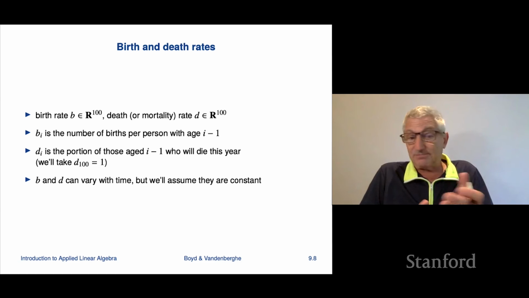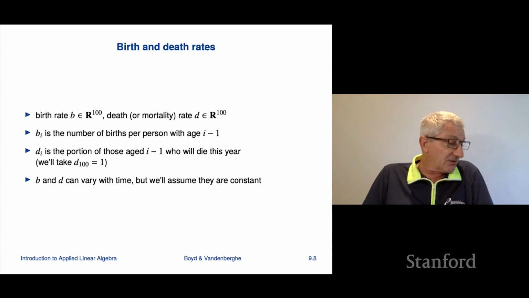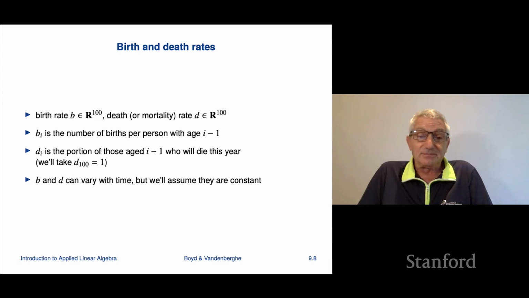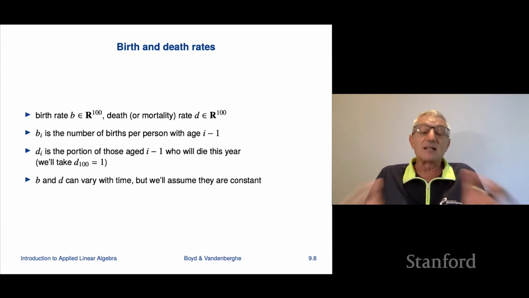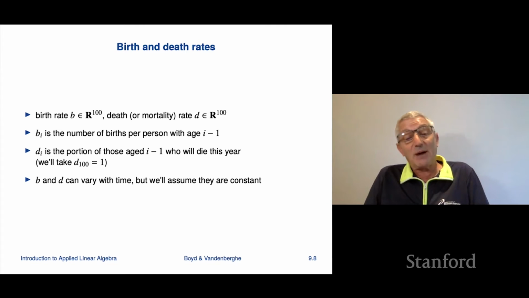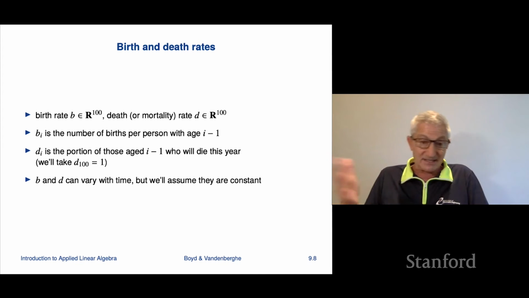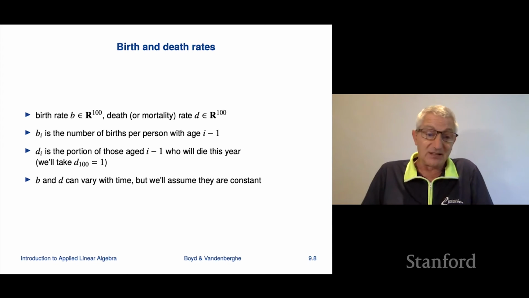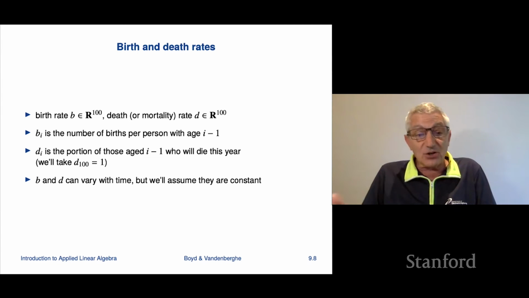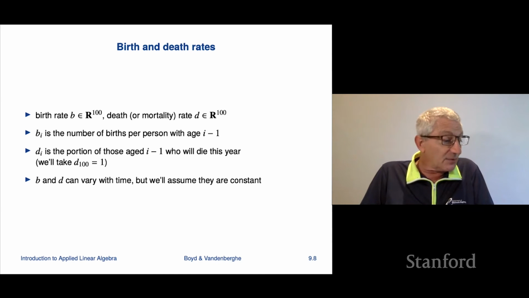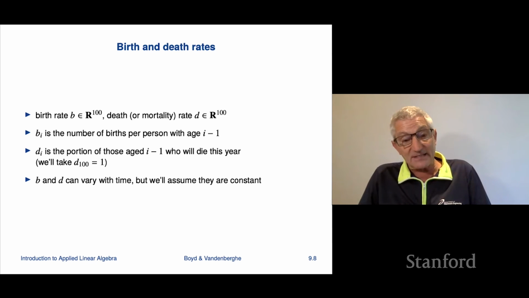Let's figure it out. How many 0-year-olds will there be next year? Well, those are the people who were born that year, because anybody who was already counted last year is going to be at least one in the next time step. So basically, x_{t+1} sub 1 is the number of people who were born that year.